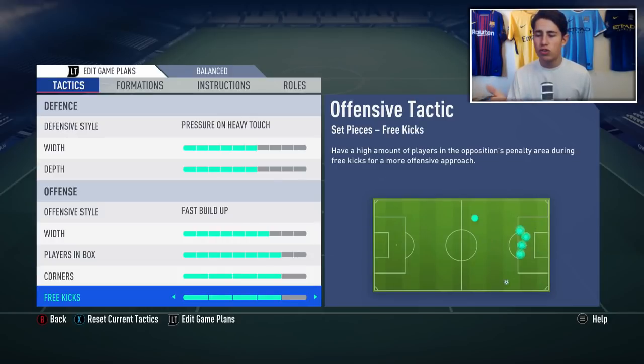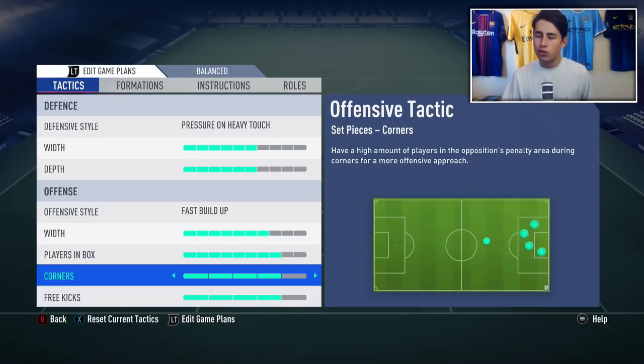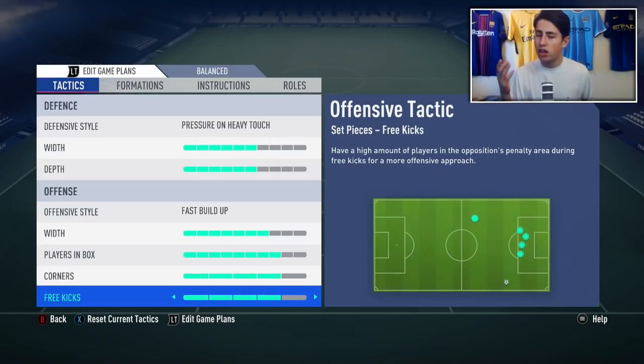And then free kicks, I've also set to 4 out of 5. I do this with pretty much any team just because, as I've mentioned several times, crossing is OP. You want to take advantage of that, and that is the best way to do so.